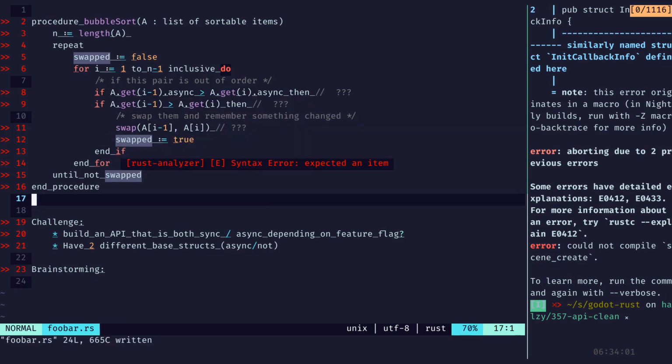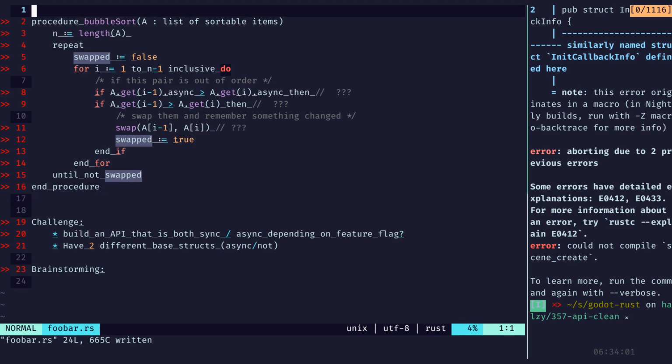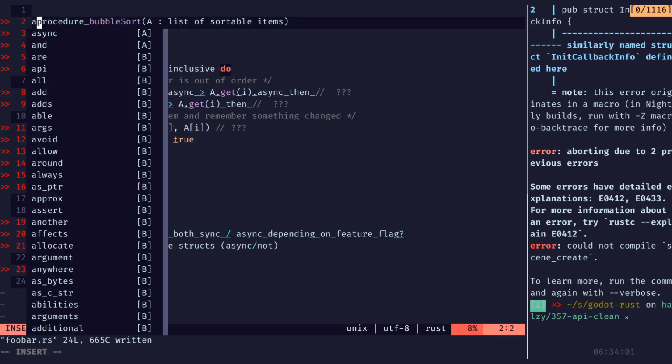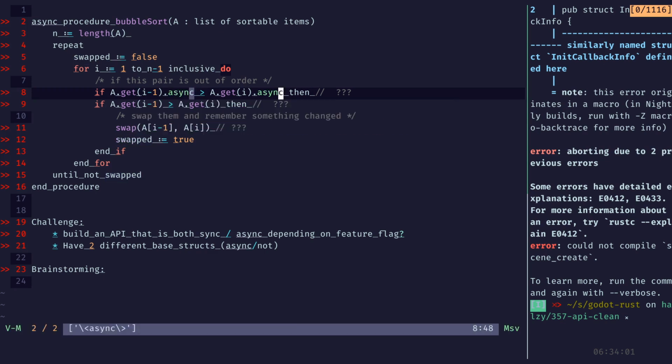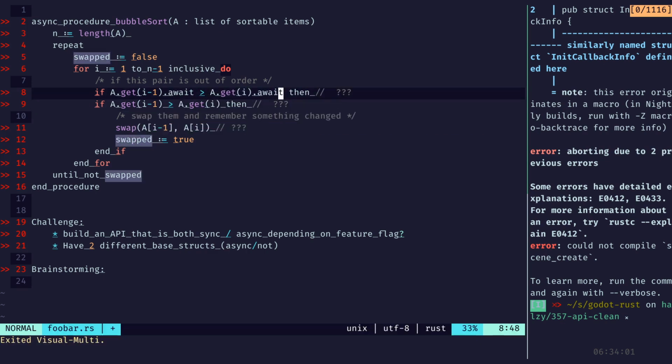So there's going to be two different versions. And just by having async here would then mean that you needed to have async up here. Because you can't await. I meant this to be an await. Can't await in those spaces like that.